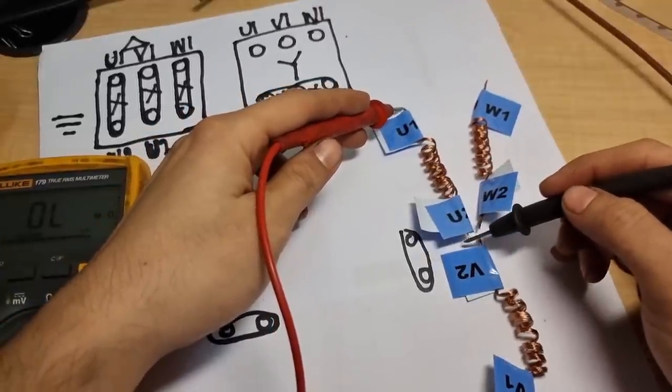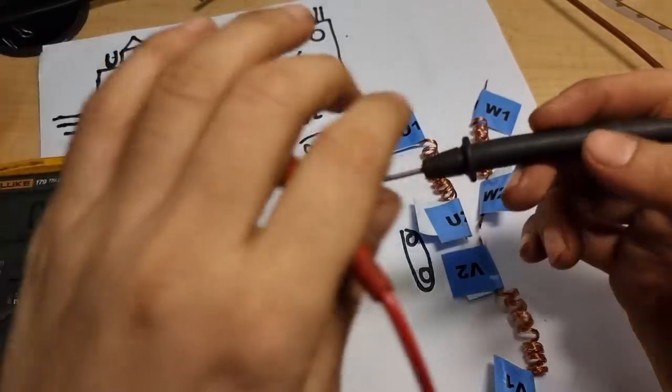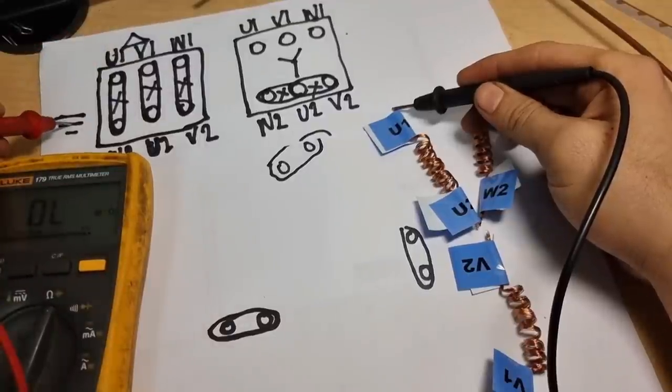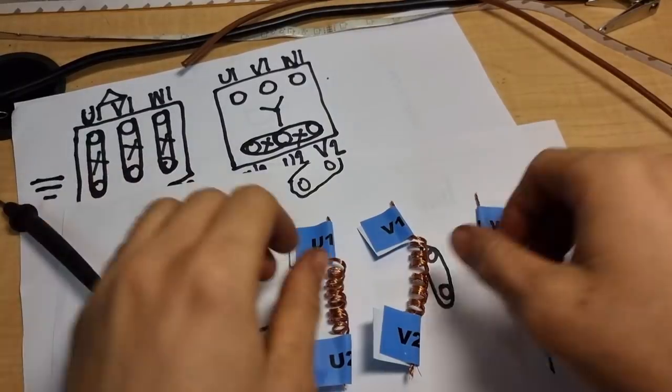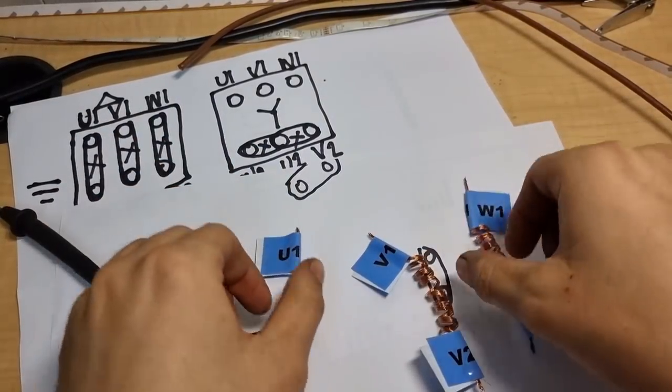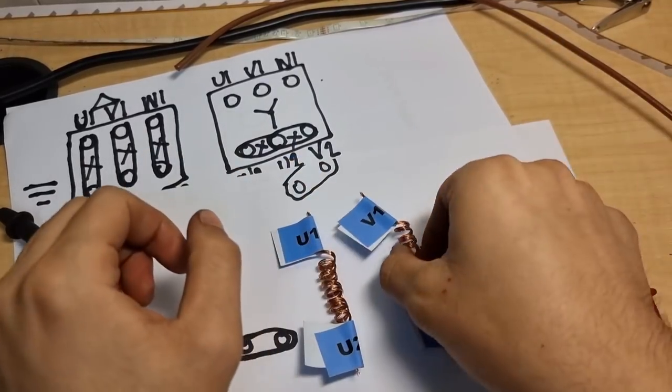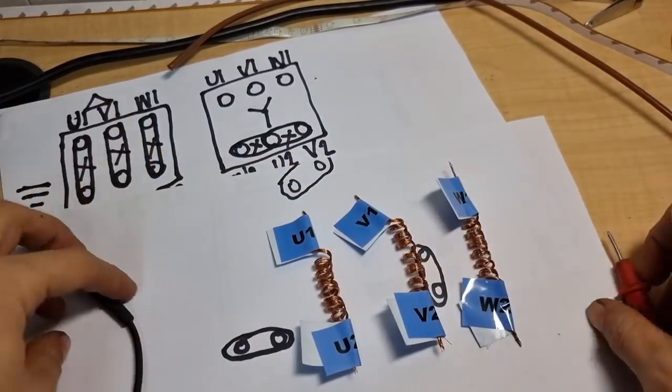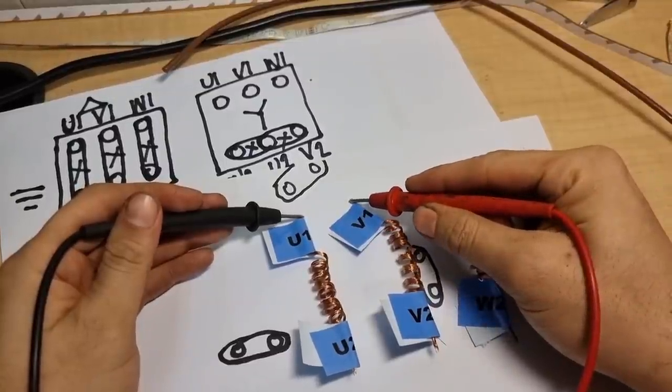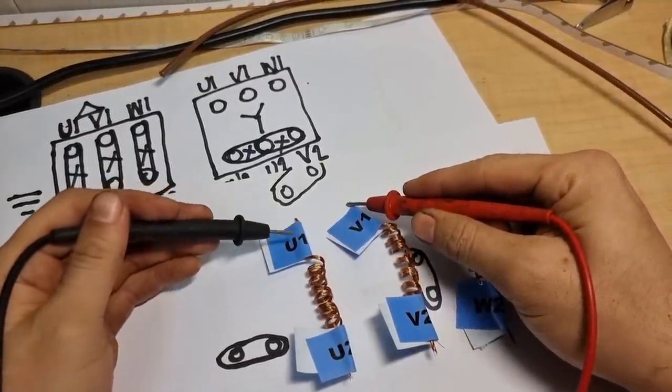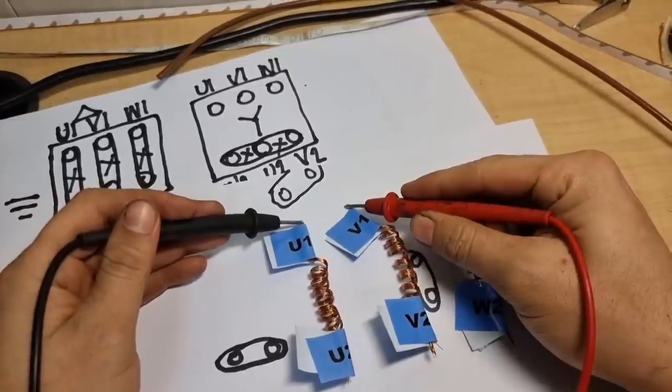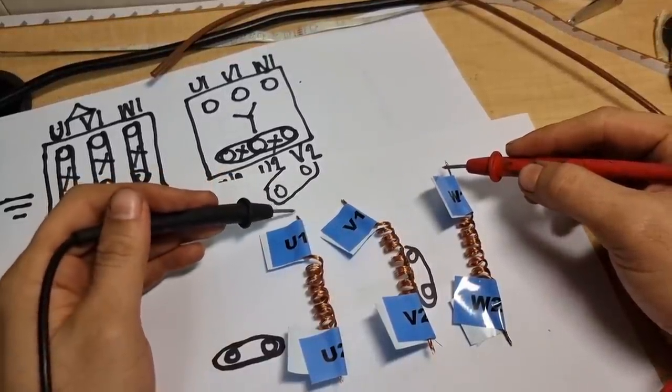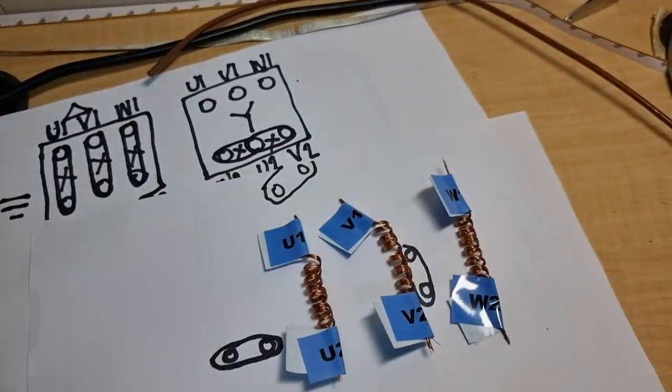My way is, for me is what I believe is the most or more accurate one. When I remove the plate and measure from end to end of the cable without the supply cables, and then I will also measure each with respect to ground if it is infinity. And then the last checking that I am doing to make sure that the motor is really in good condition is that I measure winding per winding, line per line. Let's say U1 and V1, since they are all varnished or insulated inside, then U1 and V1 should also be in infinity measurements, V1 and W1, and W1 and U1. That's the way how I check the motor.